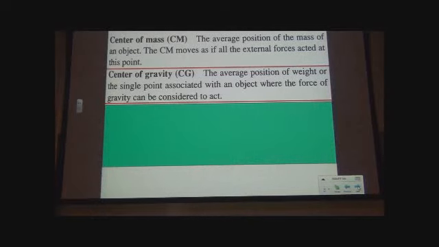So typically, to a first approximation for the level of this course, the center of gravity is equal to the center of mass. Do you want me to give you a real life reason why that's not the case? Do you want to think about it? Okay, think about it, and extra credit assignment, come up with an example. Under what situation would the center of gravity of an object not be equal to its center of mass? Under what kind of a situation?